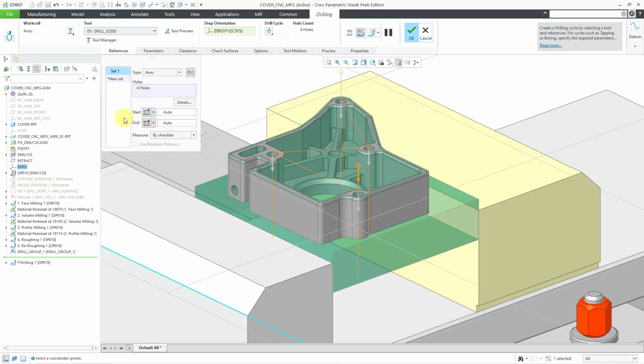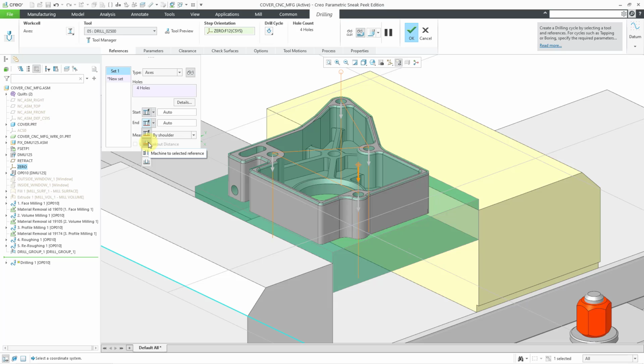So by default, it is using an automatic start and end depth. And with the end depth that is currently configured, it's going to drill all the way through the workpiece as well. But let's say I don't want that. Instead of using an automatic end depth, we have a drop-down list where you could choose other different options like to a reference or through all, or we could choose to go through to a offset from the start value. In other words, a blind depth.